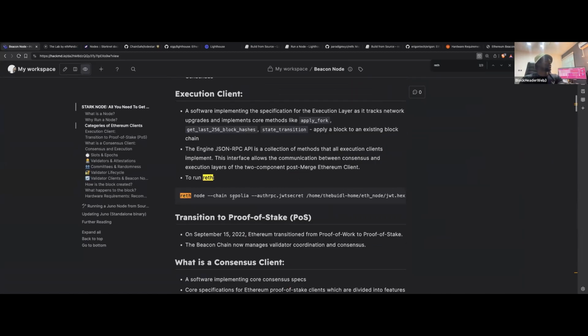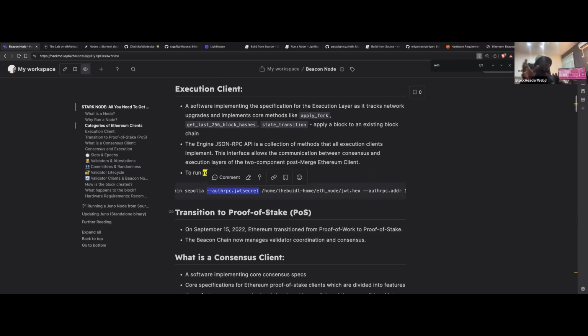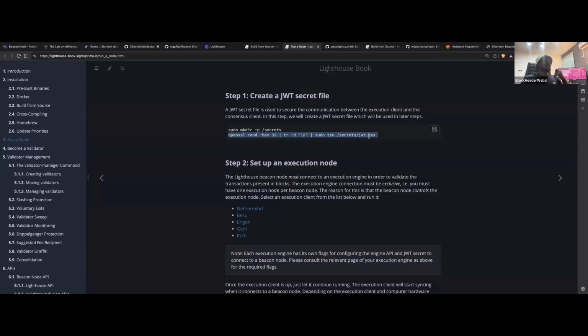So yeah, so this is the binary. Node means it exposes which node you want to run, on which chain, on Sepolia. So this is, remember that 32 hex that I generated earlier for my JWT. I think I talked about it here.